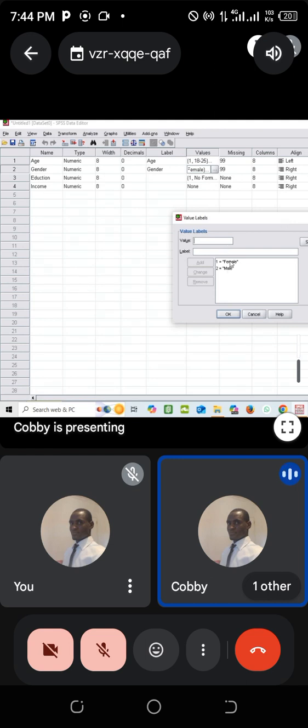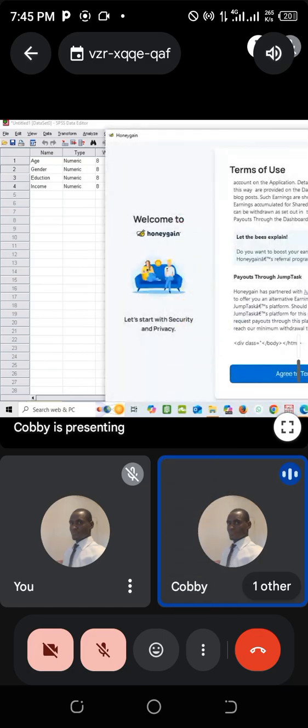So for female and male, when we put 1, it doesn't mean that females are more important or are greater than male. And when we put 2 for male, it doesn't mean that males are less or more important than female. These are just numbers that are assigned. They literally mean nothing in terms of order.